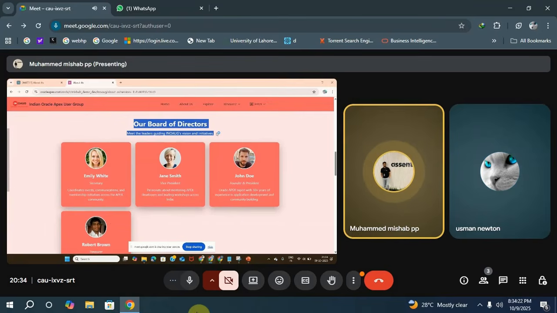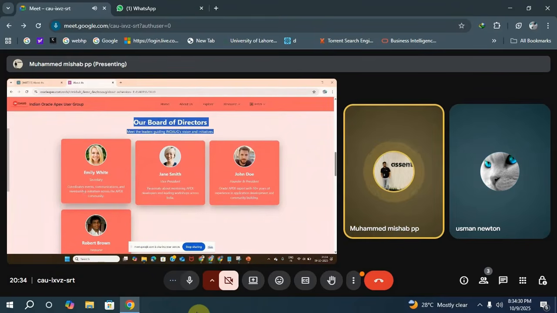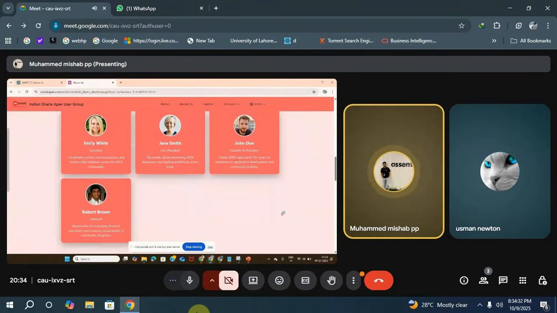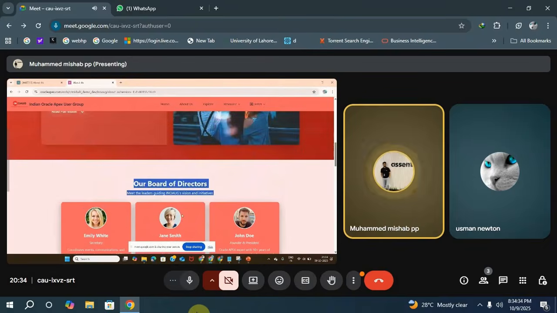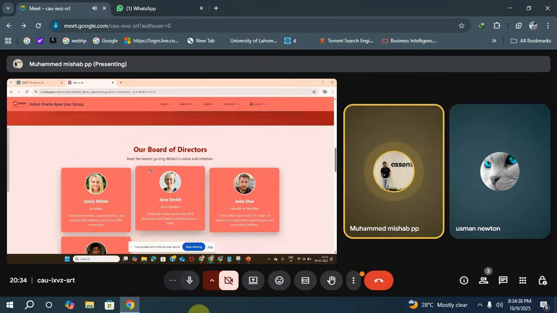But this can execute a query of 10 members. It will create 10 cards of this type, but this Our Board of Directors will be one. That means it will be executed only once.